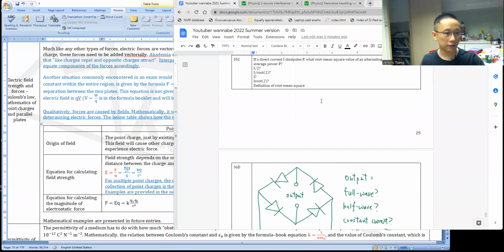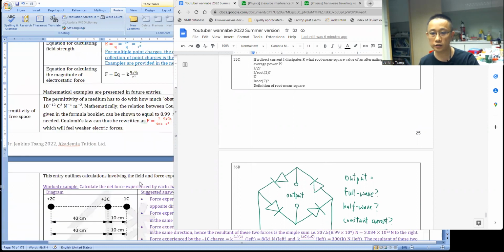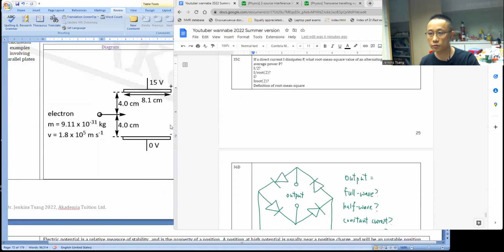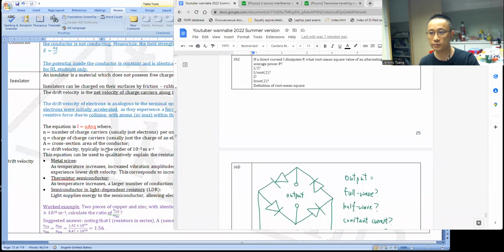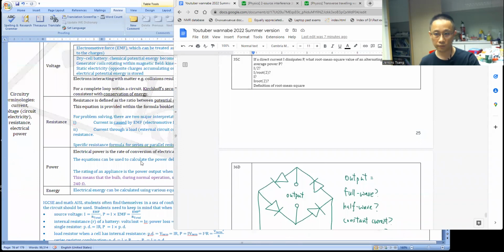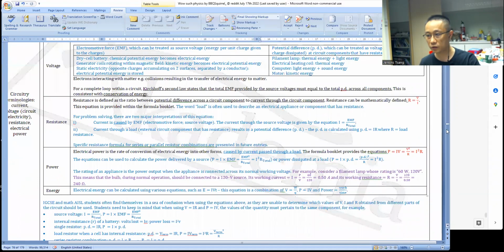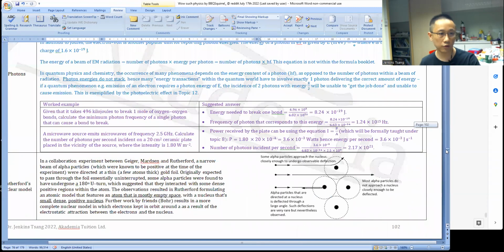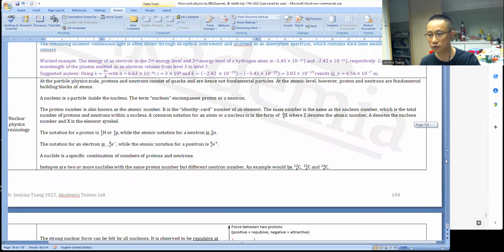Question 35 now, they're asking for the RMS value of an alternating current that dissipates an average power that is the same as what a direct current dissipates. It turns out there's nothing to solve for this particular question because the answer is just C. The reason is that, by definition, the root mean square current is the current that allows an appliance to dissipate the same average power as the appliance experiencing some constant direct current. There are some other equations given in the formula book, but those choices with twos and the double twos are just there to distract you.